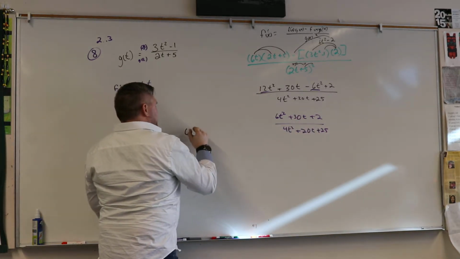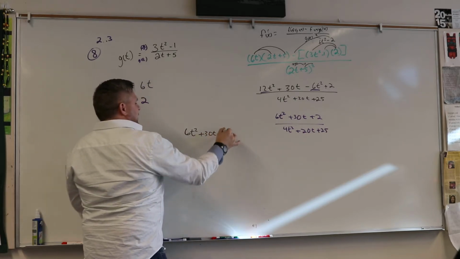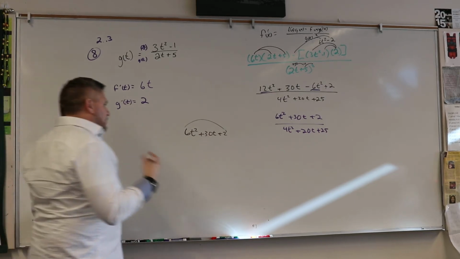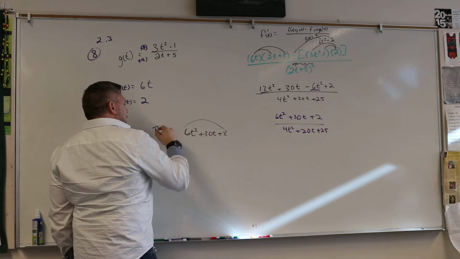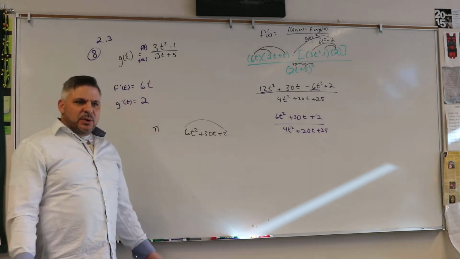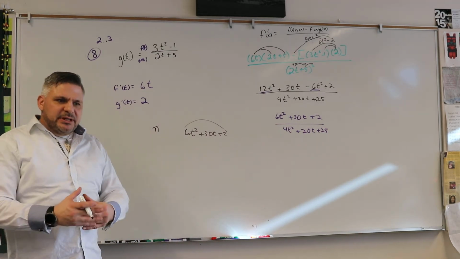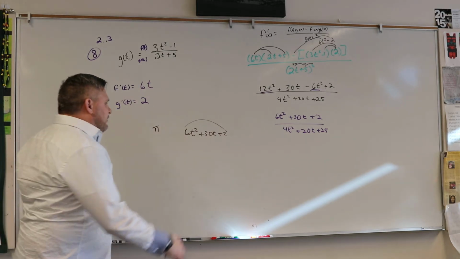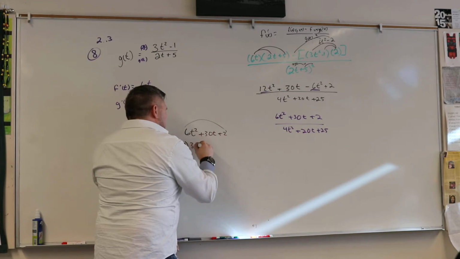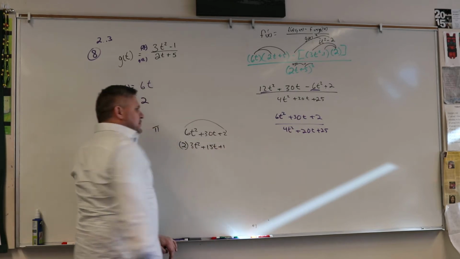So I come over here and I go 6t squared plus 30t plus 2. And the first thing I think about is just 6 times 2 is 12, right? So what multiplies to be 12, right? But adds to be 30. Can't really think of anything. 12 times 1 is 13. And then everything else is going to be smaller than that. Does that make sense? So even if we took out the 2, we would still be 2 times 3t squared plus 15t plus 1, right?